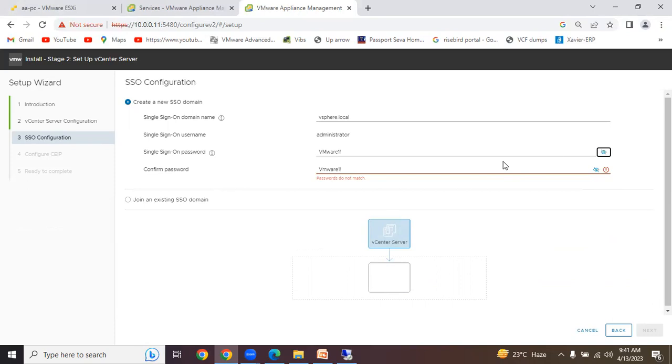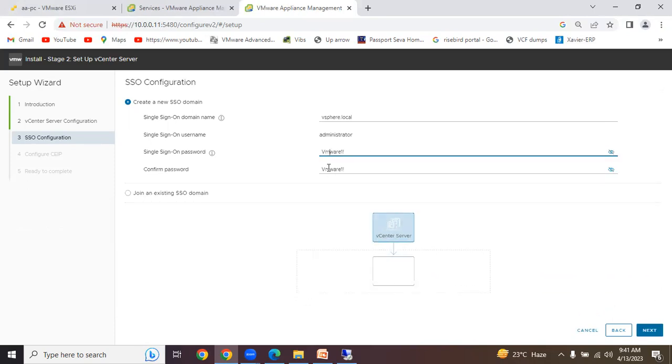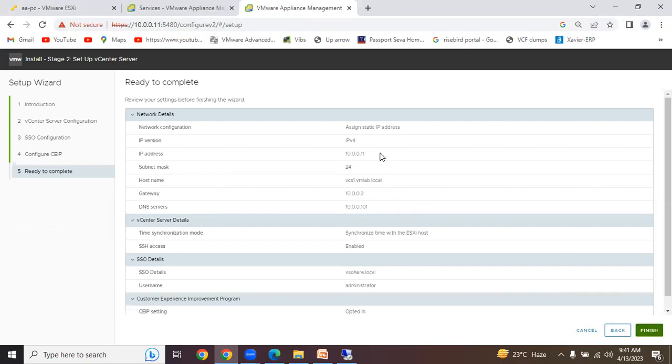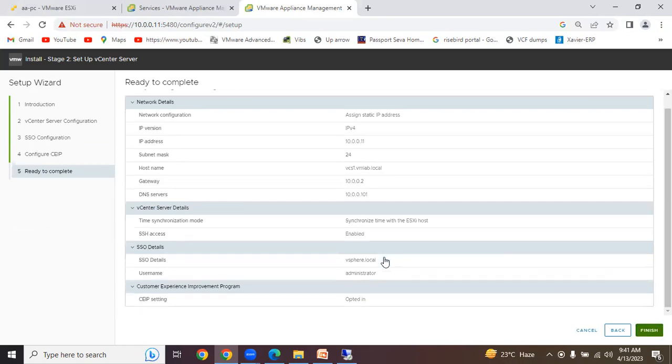Okay, it's matching because we are creating a new domain. Click next. Join the customer experience improvement program if you want. That is fine. These are the details we have configured for this. Okay, just finish it.